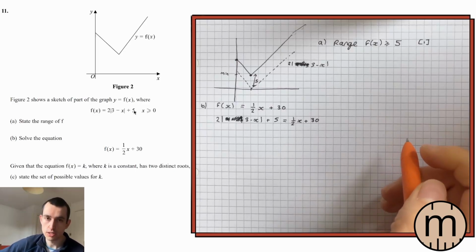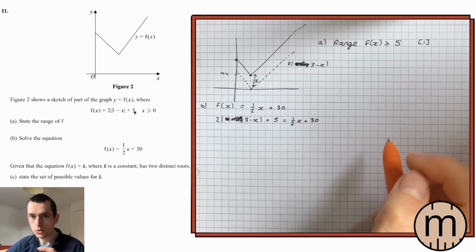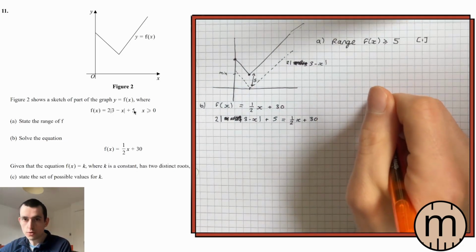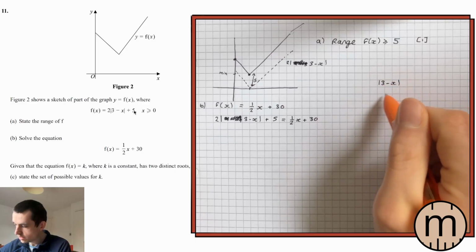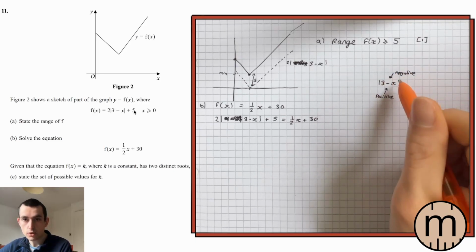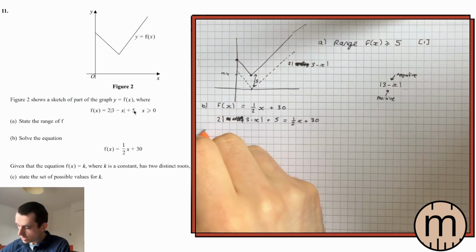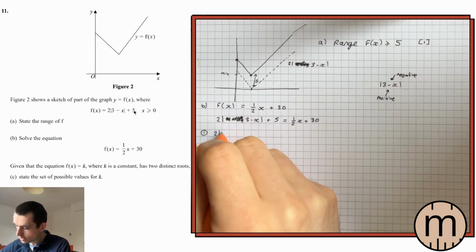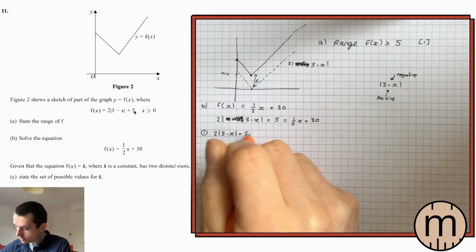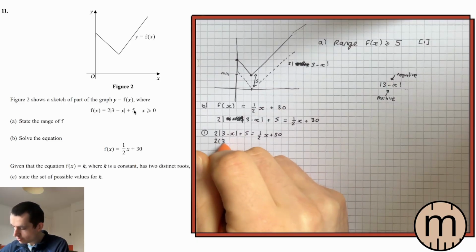In order to solve an equation like this, you've got to understand that the modulus bit, what's inside, can be positive or negative. You don't know whether this inside is positive or if it's negative. The answer, when you put the modulus signs around it, it's always going to be positive, but the actual inside, you have no idea. So there's two different things that could happen. Number one is this is true, and 3 minus x is positive.